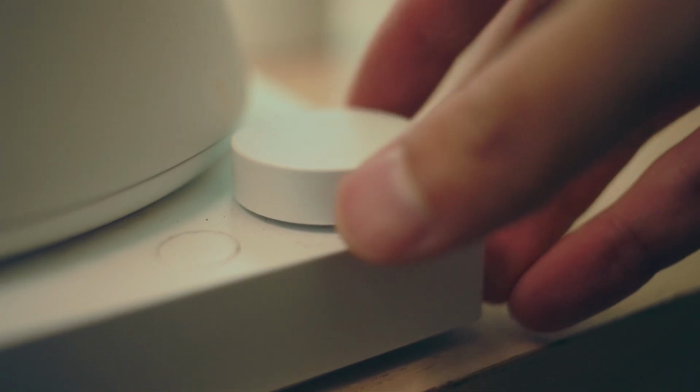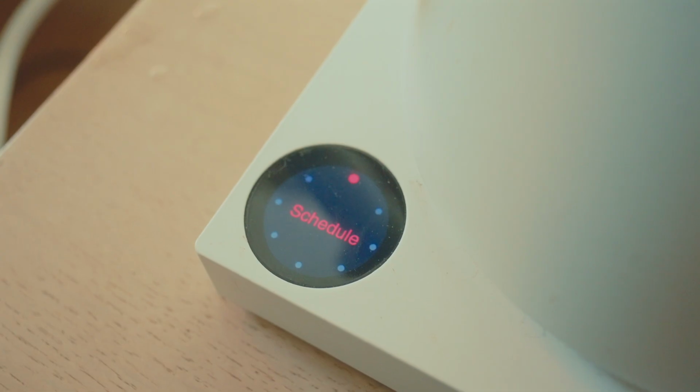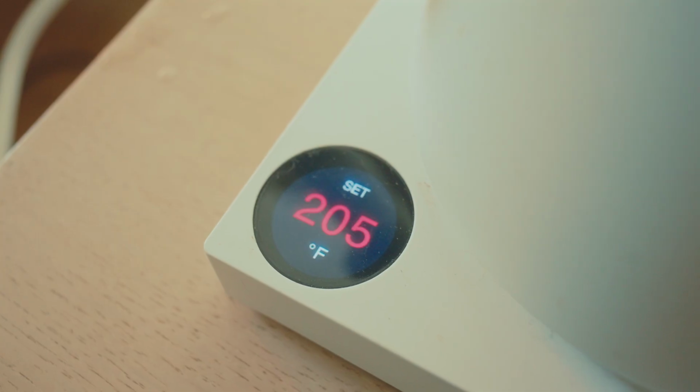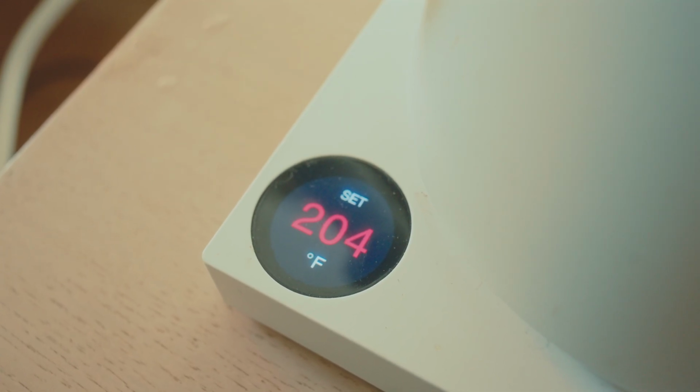So the main one being is you can set up a schedule time for when the kettle turns on. So if you wake up at 8 a.m. to make coffee, you can set it at 8 a.m. and every day it will automatically turn on at 8 a.m. and start boiling your water to your desired temperature. So yeah, that's a cool feature that I found useful.